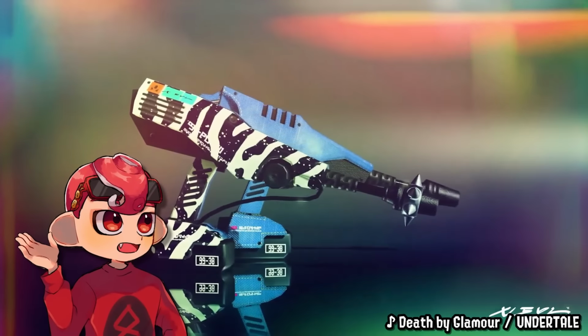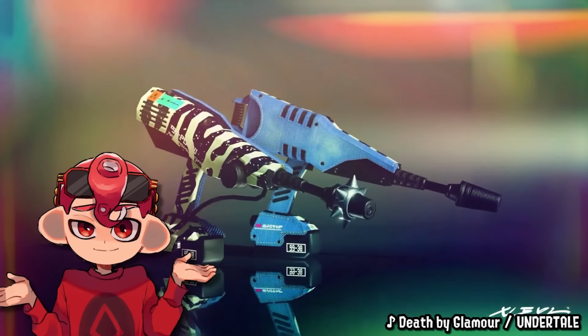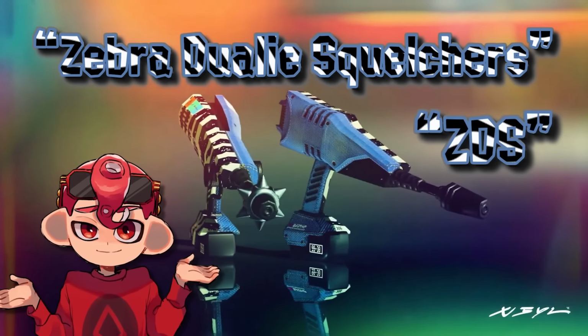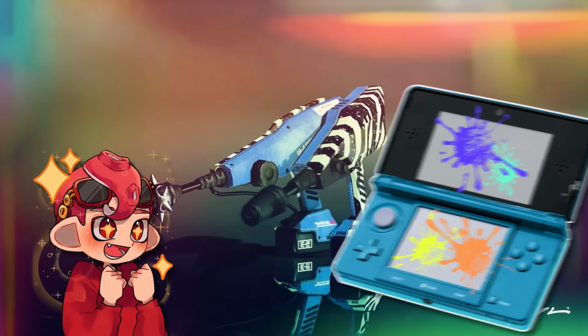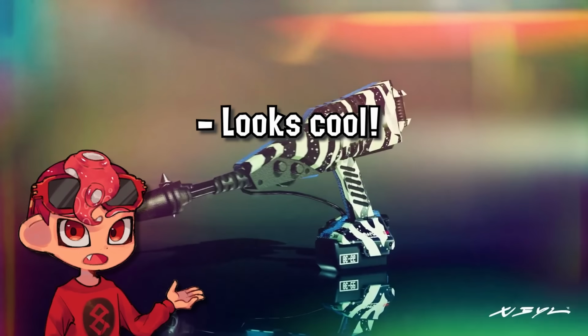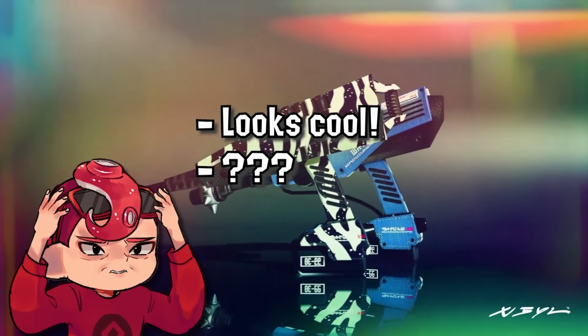Next up is the Hoofs Dually Squelchers, or honestly, everyone's going to call them the Zebra Dually Squelchers, or ZDS instead, because it's just a bit easier. I did hear 3DS as a name for them, which I do also like. However, now that we're done talking about the looks, the positives of the weapon pretty much end here.